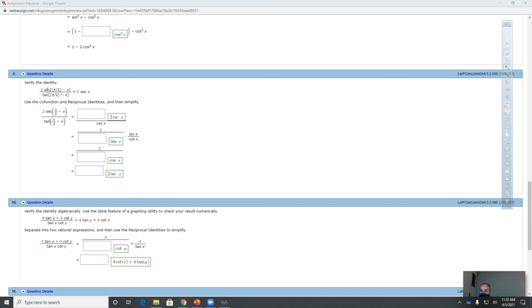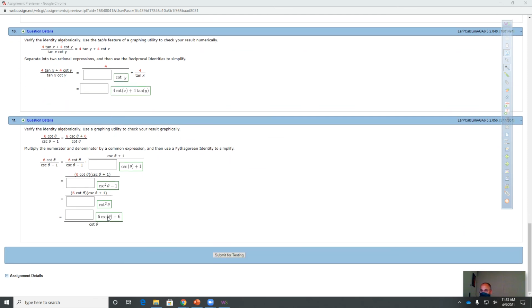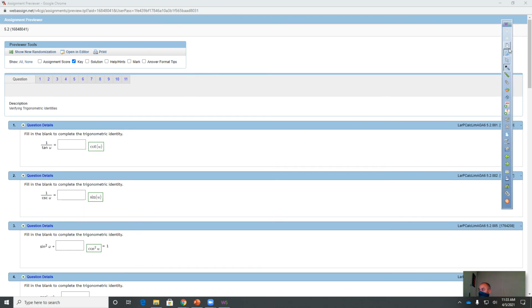Let's see if we can figure out what they did here. Secant over tangent. They just went to those cofunction identities and replaced both of them with directly what's there. So you need to have those sheets of paper in front of you. If you have those sheets of paper in front of you, it's going to be fairly easy. So you people at home, you might want to print them off or at least get screenshots of them so you can use them. That's what's going on in all of these, just 11 problems. So I'm going to go ahead and assign this.